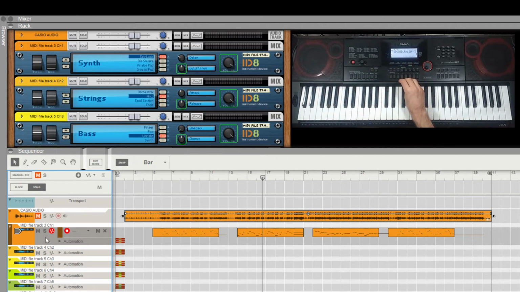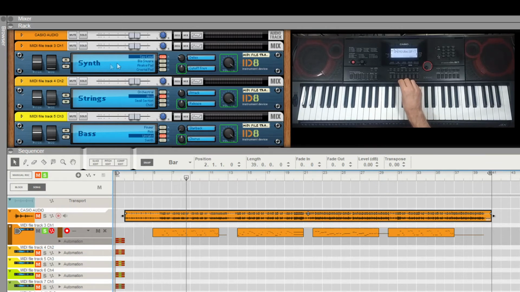So for instance, here's the melody line that I recorded. Reason has taken a saw lead synth sound and just assigned it to this track. But we could try other sounds.